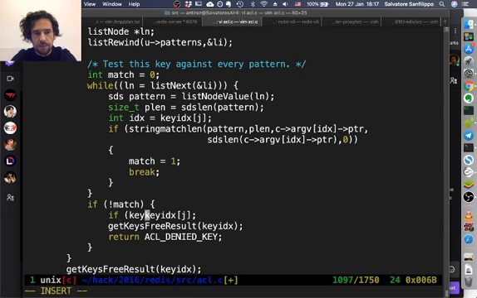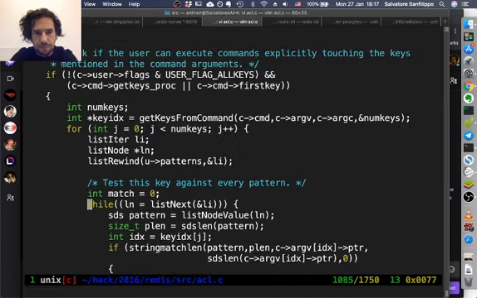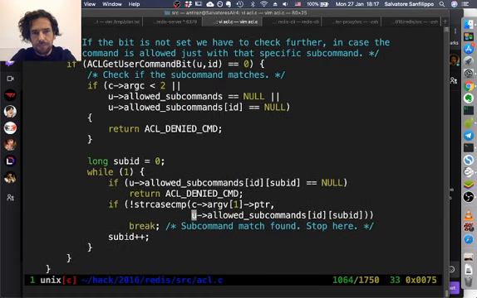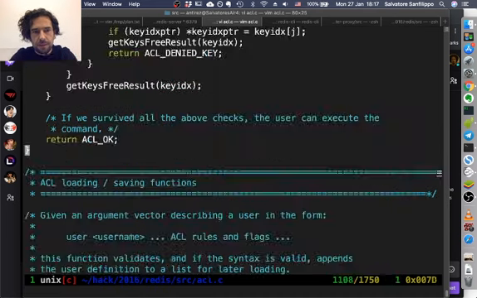So basically here we are saying if the user passed a pointer, because the caller wants to know about the key that failed and in which position it is, we store it here. And we have an additional argument here.